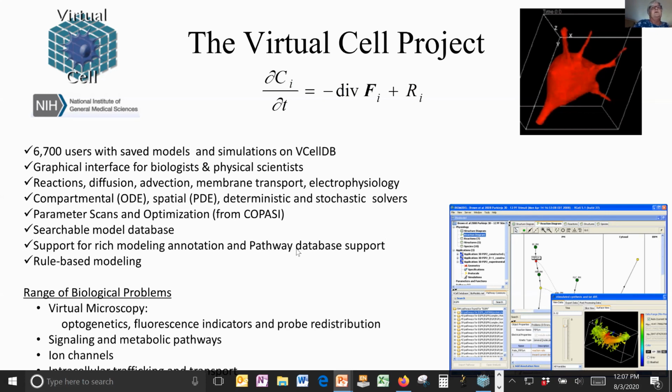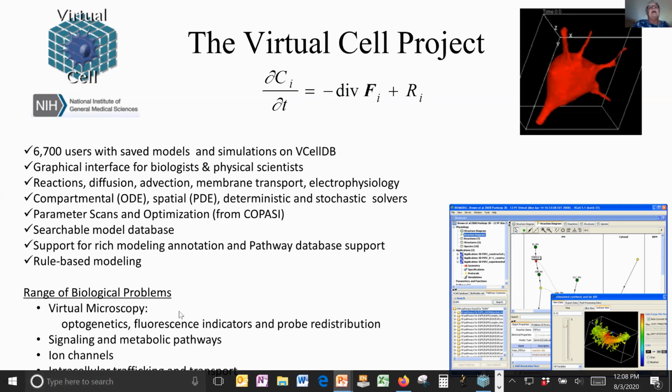Also, it has rich annotation methods for annotating the components of your model, so you can remember why you used that particular number for a particular reaction kinetic, for example, and what molecule you are actually talking about when you wrote down C for the molecule instead of typing out a name. It also has a lot of database support for importing models from pathway databases. And it also enables rule-based modeling, which you'll learn more about, I believe, tomorrow.